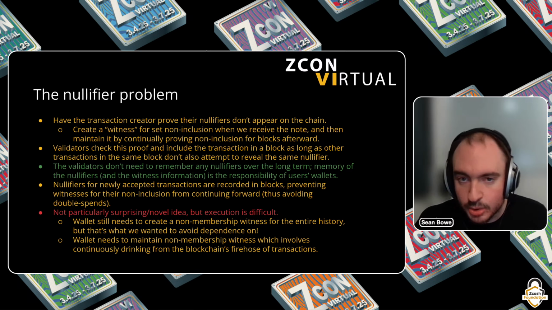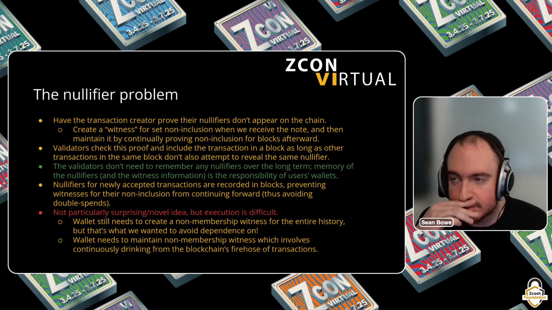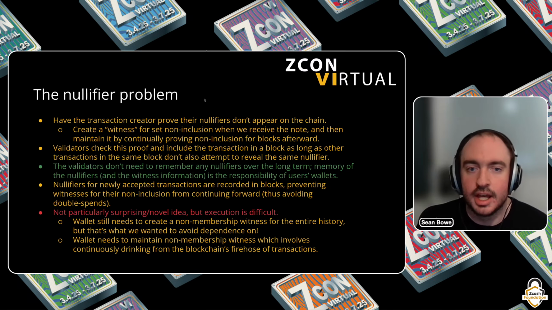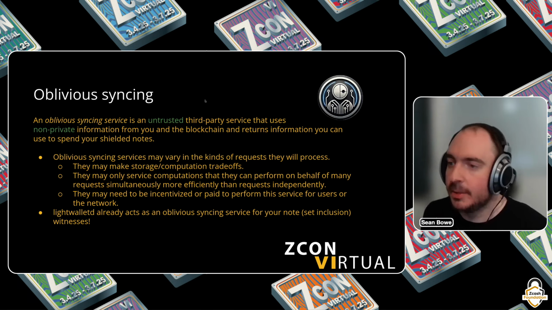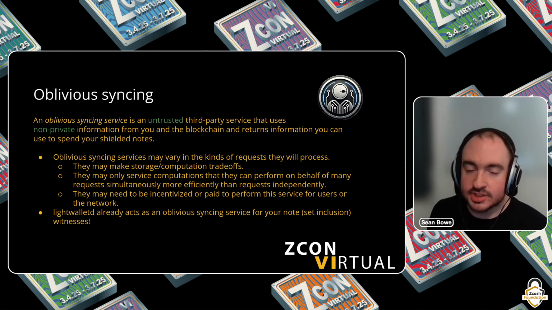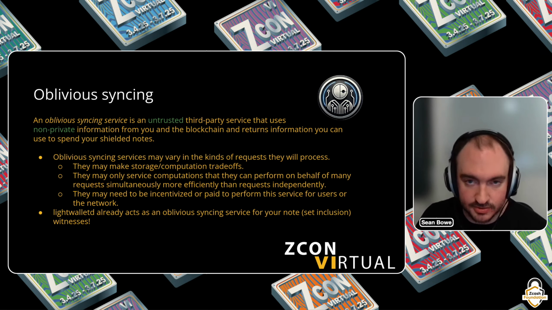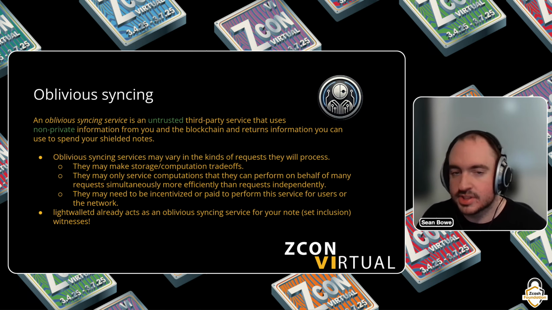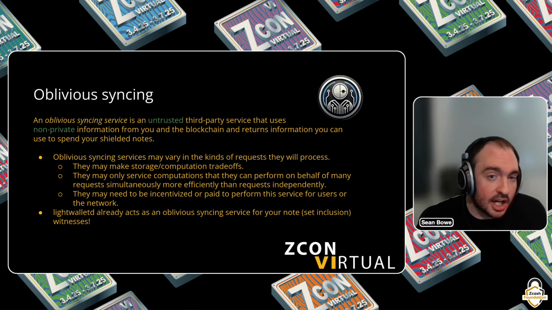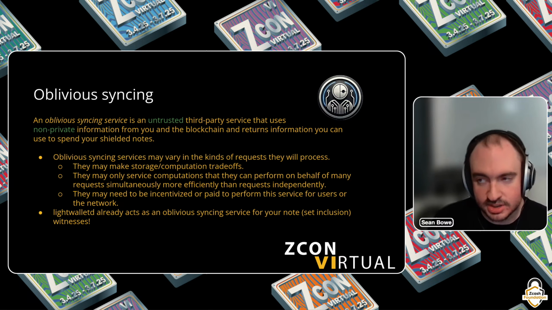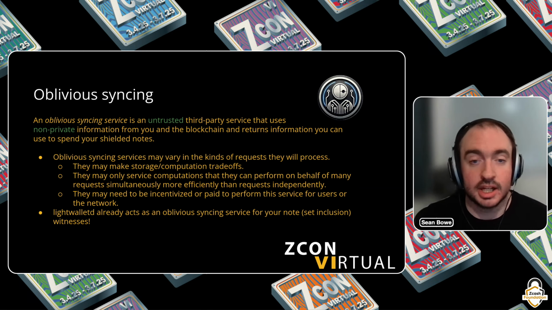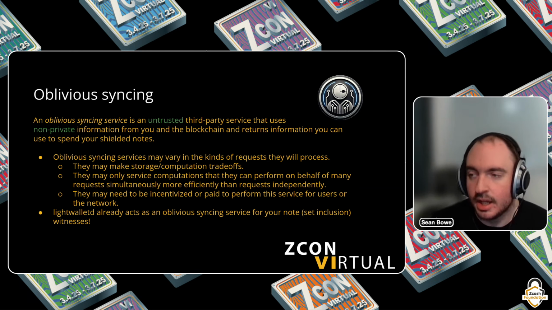So I'm going to take a quick detour and introduce an important concept called an Oblivious Syncing service. That's what I call it. So the idea is that there's some service. You don't have to trust this service. Your communications aren't privileged at all. You never send any private information to this service. You'll use a mixnet to talk to it or whatever, but other than that, all of your communication with this service could be made public, and it would have no effect on your privacy.